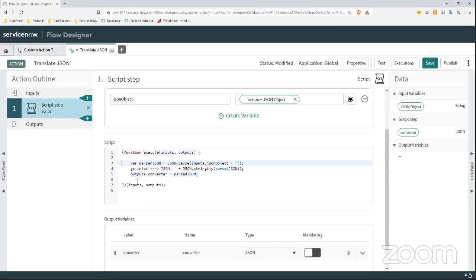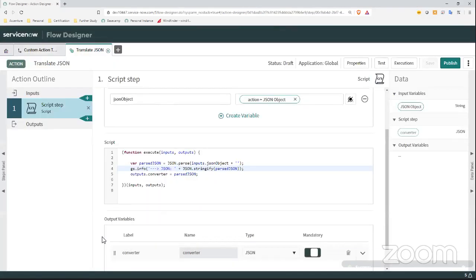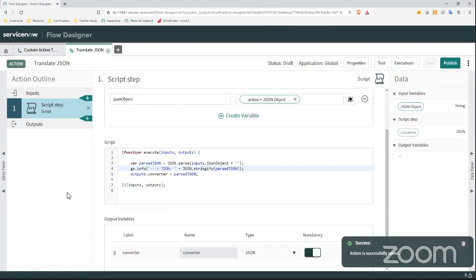So it's kind of primitive still, and it's been this way since it released, but this is an extremely powerful tool. So don't let it daunt you if you've got to fall back on stuff from 5 years ago or better. So we'll save. All right, so we're going to test this, but it's not done.